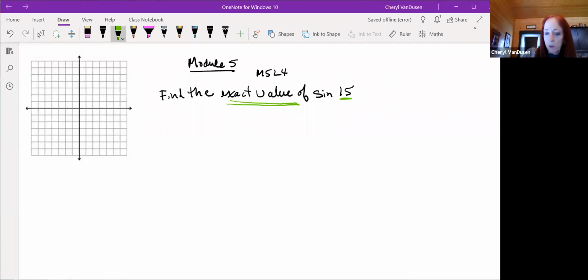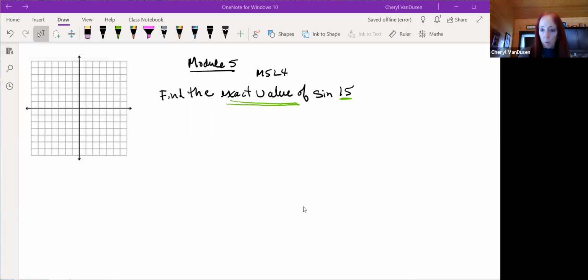So if you guys wanted to grab out your formula sheet to have handy, and if you don't, I can write the formula down. On the right-hand side, not right at the bottom, I would say about two-thirds of the way down, you're going to see a bunch of formulas that say sine of A plus B, sine of A minus B. Well, it's alpha and beta, but I'm going to call them A and B. And cos A plus B, cos A minus B, tan, etc. You see them there. We're going to try to apply one of those.